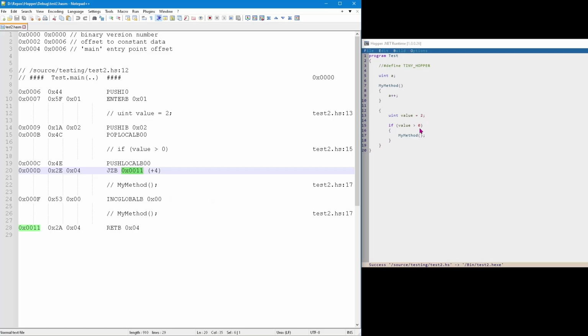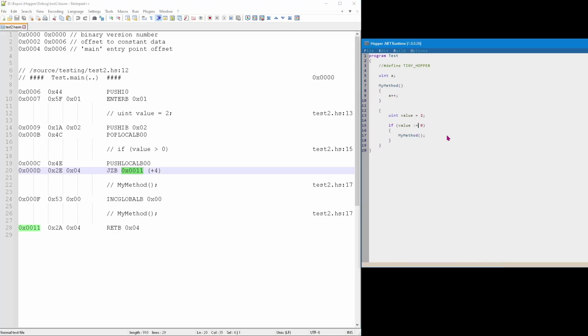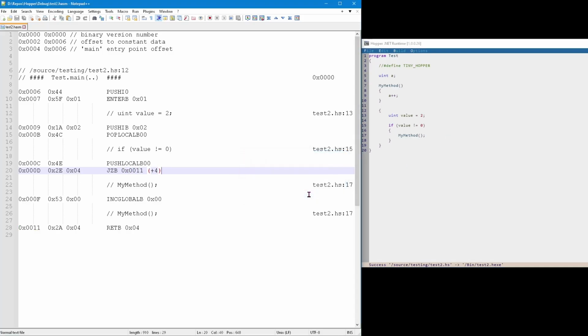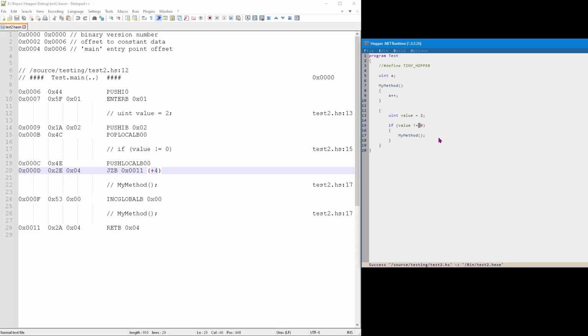So a good example of why you should use signed or unsigned types to reflect what your code's doing. So let's do, what's this? Not equal to. See how that optimizes. Same one-liner. What about greater than or equal to 0? That shouldn't optimize because it could be either. Greater than or equal to 0 is actually quite interesting. Okay, let's do it this way first.